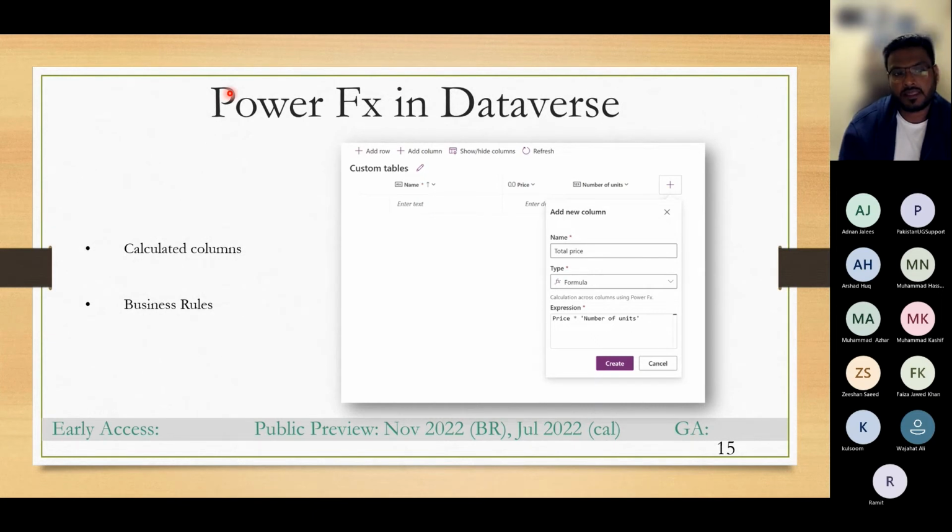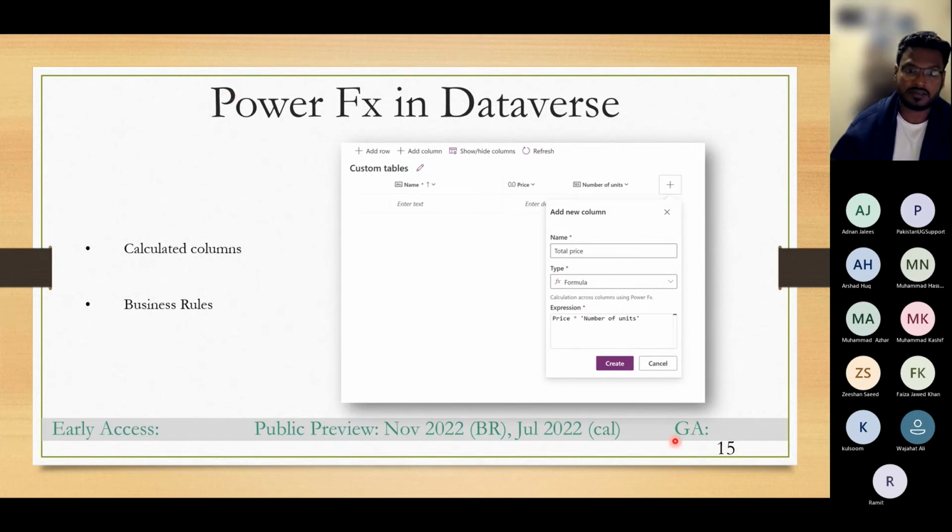So if you have used calculated columns, you know what they do, right? Basically, instead of writing any JavaScript, calculated columns have been used a lot in the history of Dynamics customer engagement, or CRM, or Dataverse. So Power FX, there's a new column type called Power FX, and that is going to bring lots of flexibility in terms of calculations. Previously you could do calculations that were quite simple, not complex, and you didn't have the flexibility to get data from multiple related entities. But with Power FX commands, whatever you have been doing in Power FX for, let's say, canvas apps, all those lookups and patch and update, probably you can do it here in the Dataverse column. So you can imagine how powerful it is, right?